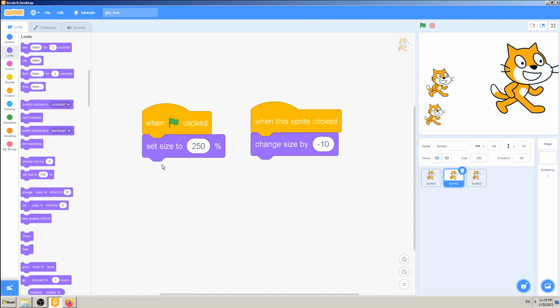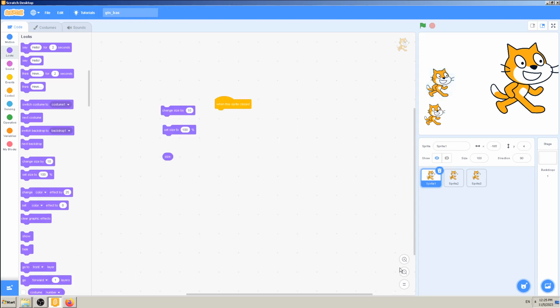A very simple example, but easy to understand and follow. The possibilities are endless. You can use this for animations, for games, for example, for buttons. When I hover over a button, like a user interface, the button will grow. When I hover off, it will become normal, and so on. Or for example, if you make an animation of Alice in Wonderland, there is a scene where Alice eats the cookie and becomes bigger, and then eats the other side of the cookie, or drinks the potion, I don't remember, and she becomes smaller. You can animate that with these two blocks.